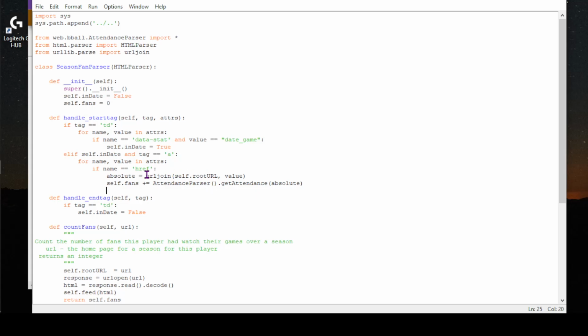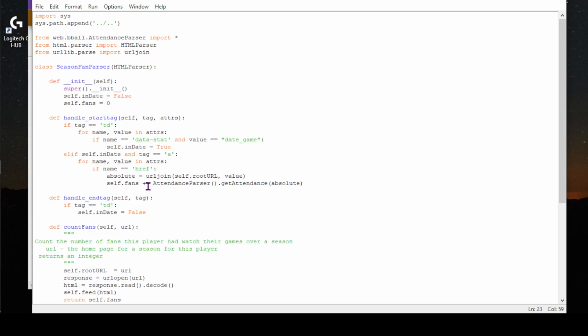Now, in this case, notice I'm using URL join. The reason I need to use that is to take the partial URL, the href, which just has a slash inside of it, and join it with the full URL for the entire website. That way I can absolutely go and navigate to it, because the browser does this automatically, but Python needs you to have the full URL. It doesn't know where it's starting from. It needs the domain name, the .com, all that stuff. That's where URL join is really important here.